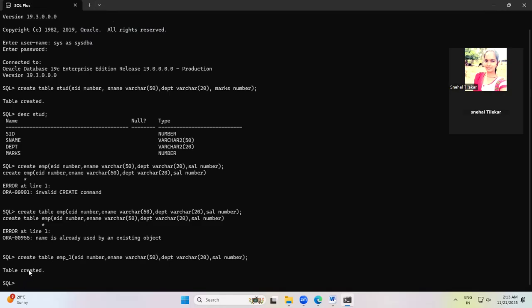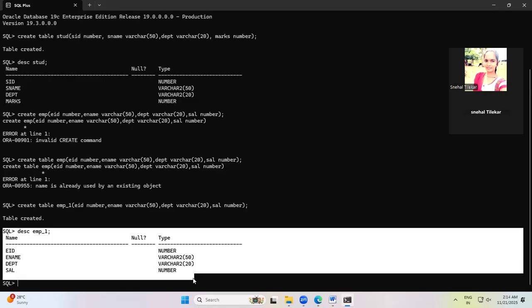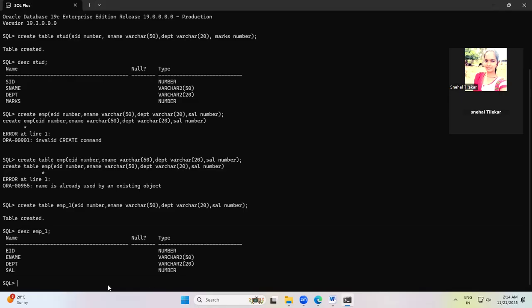So let's check the description of our table. We have changed the table's name from EMP to EMP1. Here it is the structure of our second table, which is EMP1. Let's create another table.